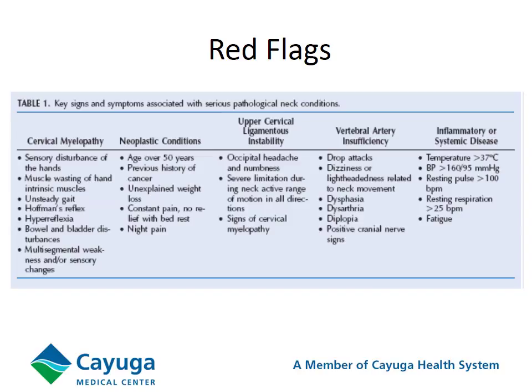Here is a list of the common signs and symptoms to be looking for. These are not necessarily contraindications to physical therapy, but maybe indications that we need to refer these patients to an additional provider, particularly in terms of neoplastic conditions, cancer, or inflammatory processes. Upper ligamentous instability should also be referred out, particularly if it's an acute onset such as following trauma. Cervical myelopathy can be treated by physical therapy; however, it may also require additional management, particularly as the condition progresses — especially if you're seeing signs of bowel and bladder dysfunction or if these signs are particularly progressive, which may indicate that surgical management is required.